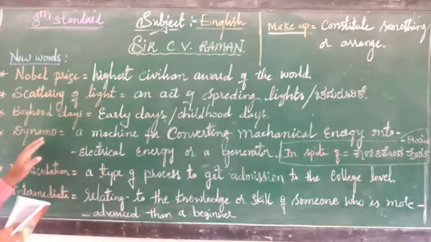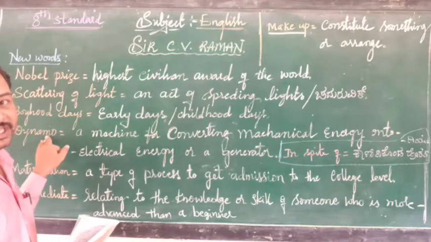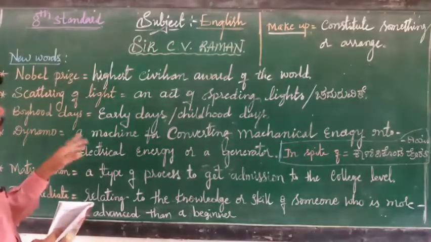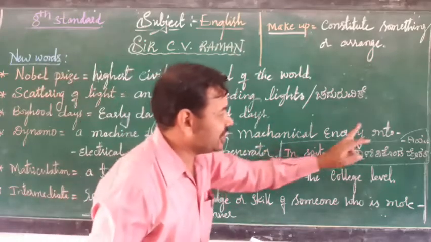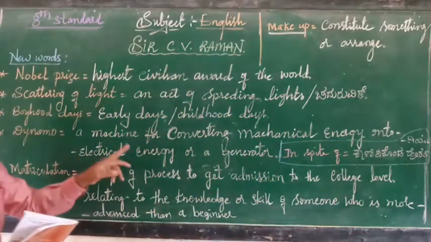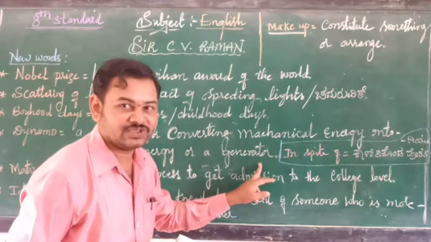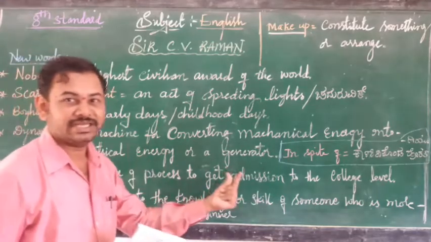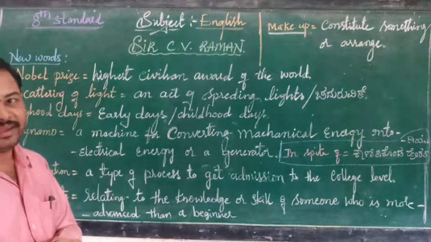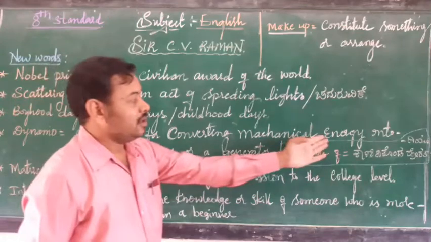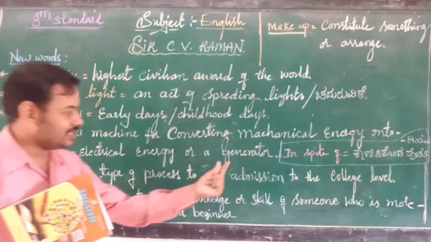And then dynamo. My dear student, you might have heard in your life about dynamo, especially in the subject of science. Dynamo, a machine for converting mechanical energy into electrical energy, or it can be called a generator. How can we call it? Generator. Got it? It is a machine which converts mechanical energy into electrical energy. Nothing but a generator.